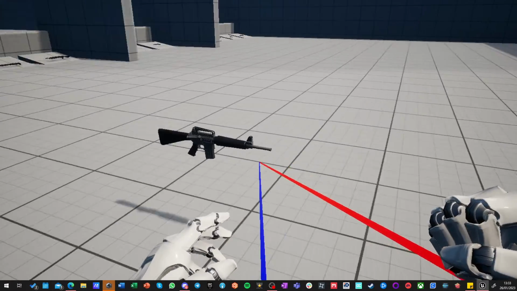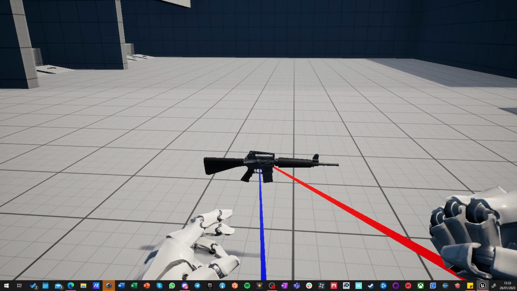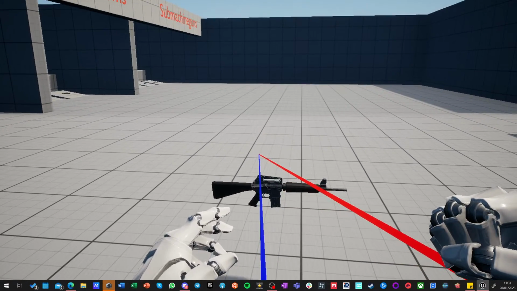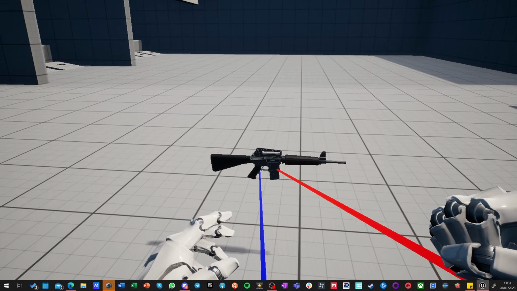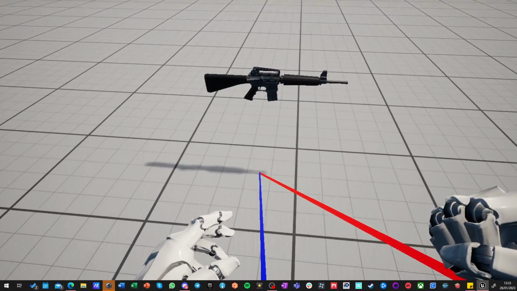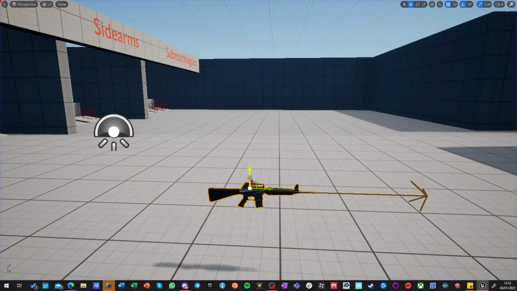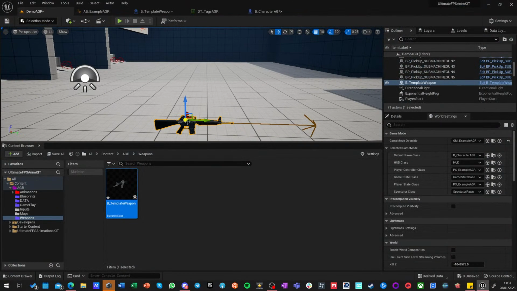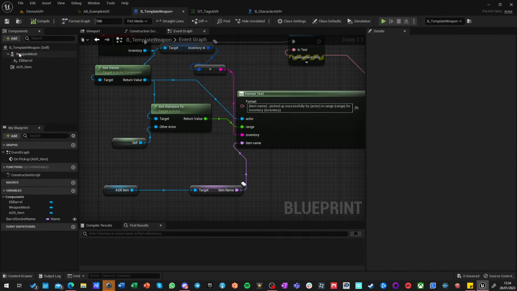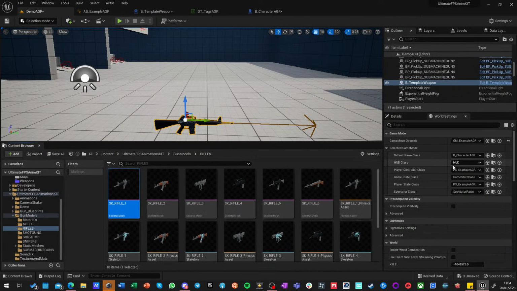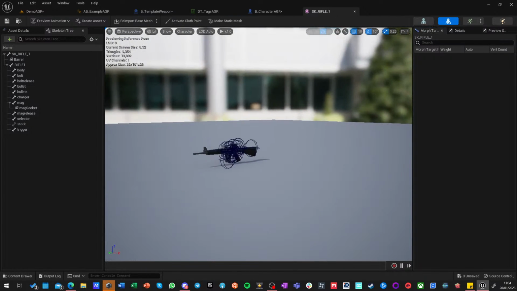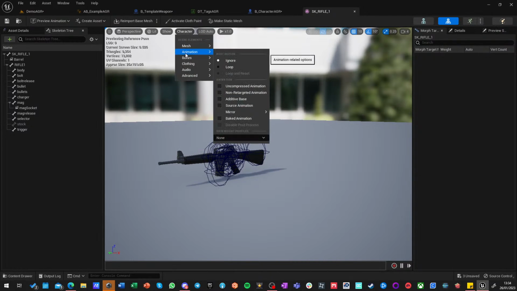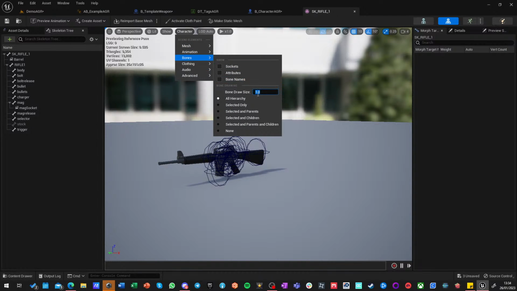Oh, it didn't fall on the ground, that's bad. But it doesn't block those traces as well. So I can't interact with it because it's not properly blocking anything. Let's see why. Let's go into this mesh. Let's open it up, and I hate it. Why is it doing this?